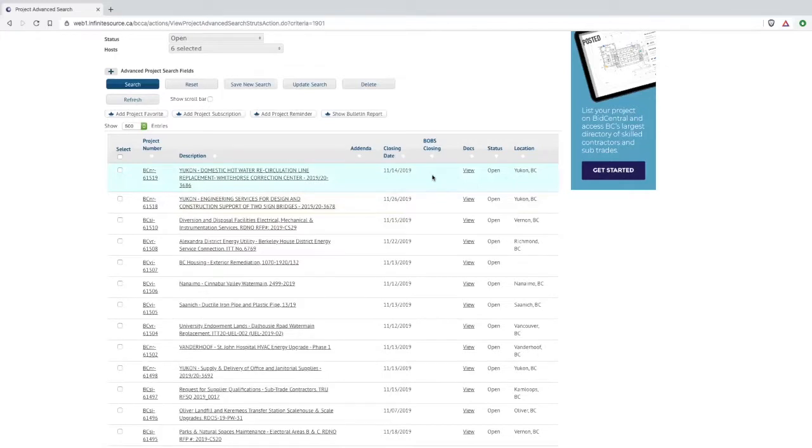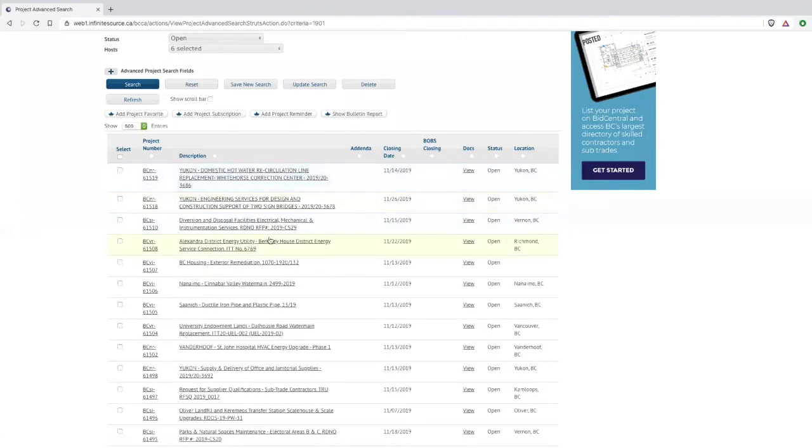And so the difference between a BOBS project and not is that the bidding is actually done through the BidCentral platform. Whereas if it's not a BOBS project, the information on where to submit the bid will be done usually in the attachment that gets uploaded, or within the actual project itself, it will tell you where to submit the bid to.